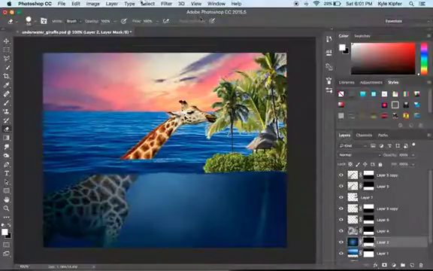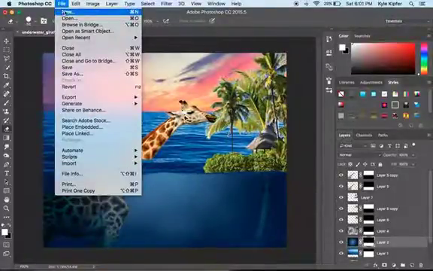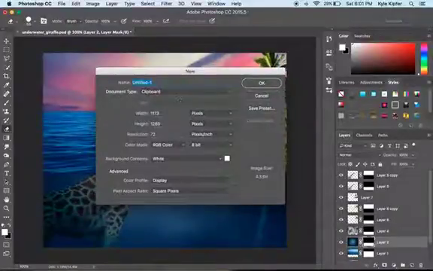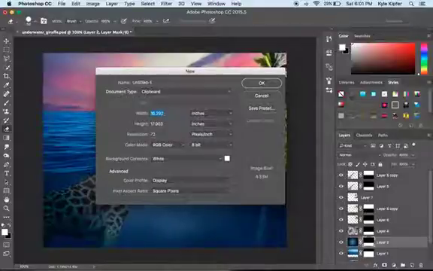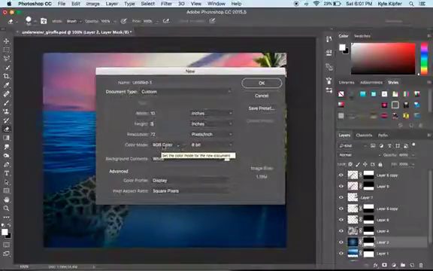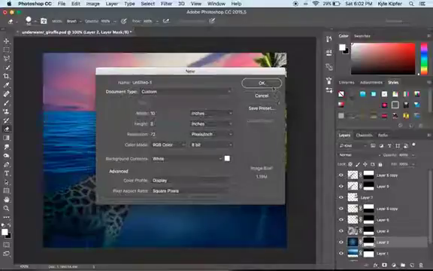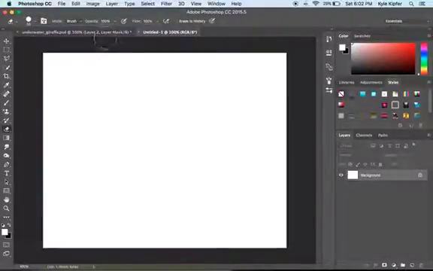So I'll go ahead and get started with a new document in Photoshop CC. What I recommend for a document size, we'll do a width of 10 inches and a height of 8 inches and a resolution of 72. Our color mode is RGB, and background as white is okay, or we could go with transparent, but either way, it's all good.